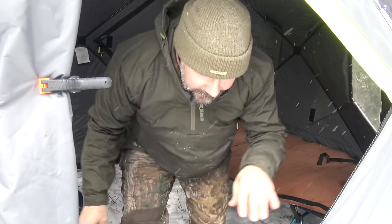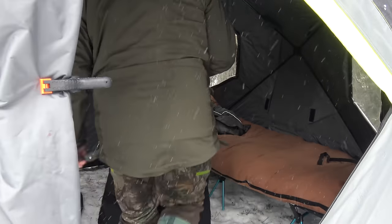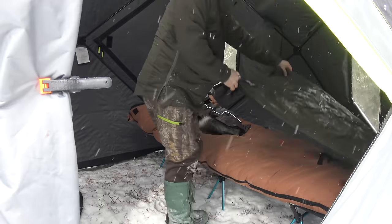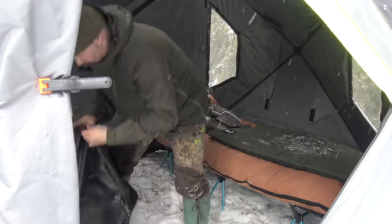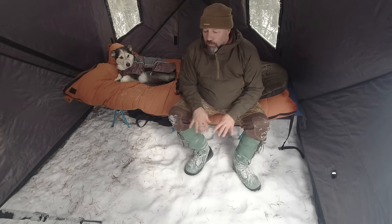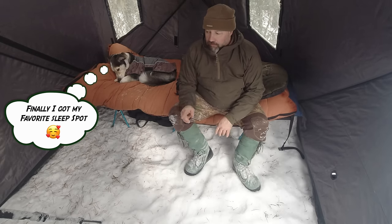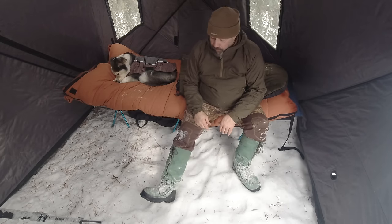Slightly too big for the cot, but it works great. So we're all set up in the tent. Gonna put the hot stove in. I just want to talk about my boots.